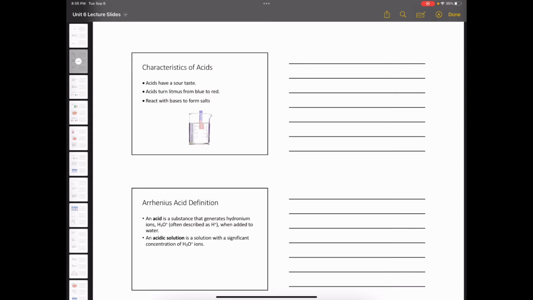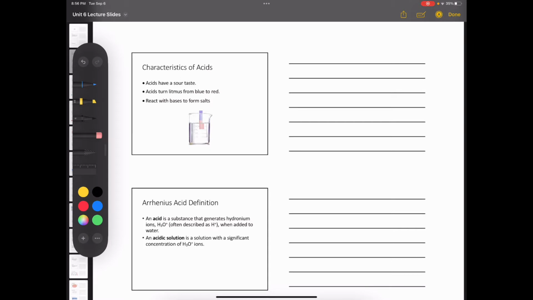The last property for acids that we have here is that acids will react with base to form salts, and that basically applies for bases as well. So if you have, okay, let's do this. So if you have NaOH plus HCl, so this is the base, this is the acid, will form NaCl plus water. Will form salt plus H2O.